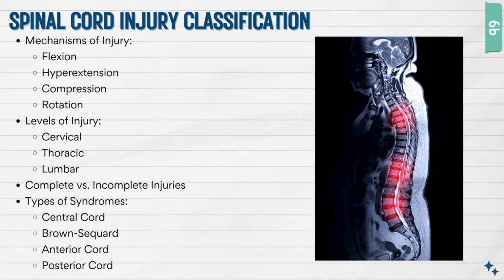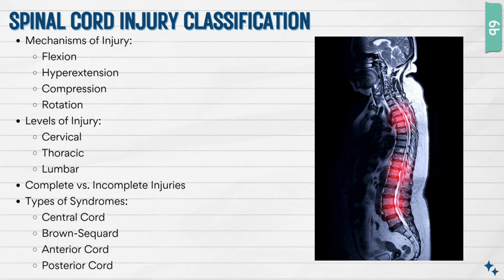So the level of injury, or like where the injury occurs. So in the cervical region, the thoracic, lumbar, sacral, that determines the extent of the impairment. Okay. So we're always going to report that the injury is at, say, T2 or C6 or whatever the case may be. So we're going to identify the level of injury.